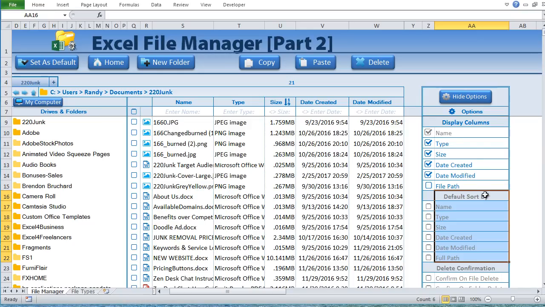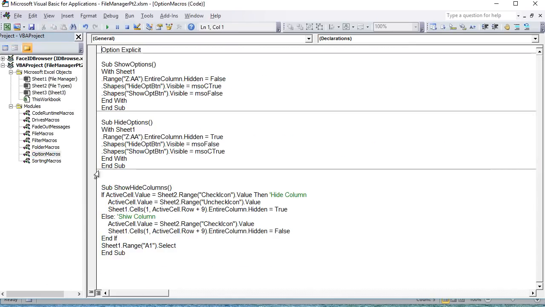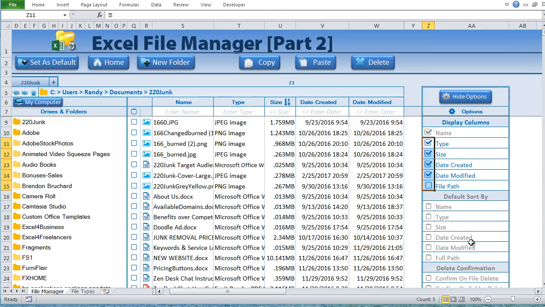If we select anything, then we want to run the macro, and that macro is here under options. We have show or hide columns here. Let's take a look at this.